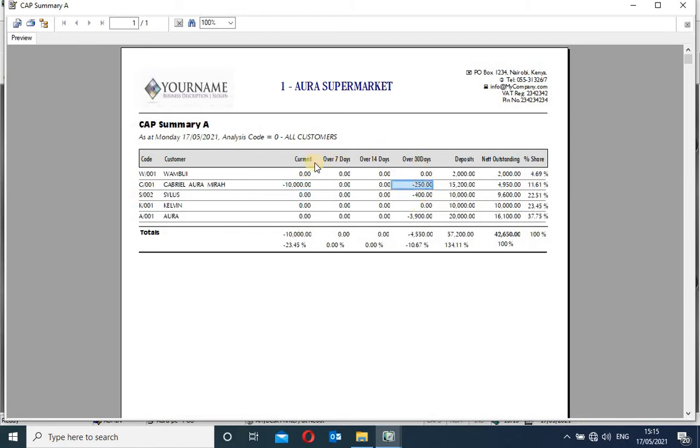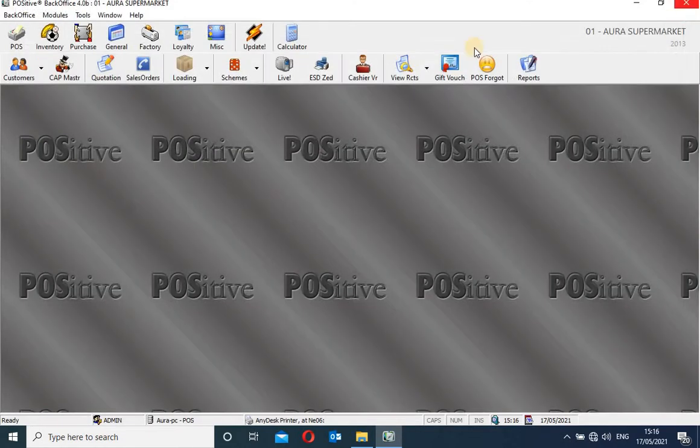You can see the current one, because this one I did just recently. If it is over 7 days, you're able to see, but now this one is over 30 days. These ones who've stayed over 30 days or 14 days are the ones the system is indicating that you need to make sure you follow up on. They are passing the red zone lines. You can check even the total outstanding they have, with the percentages and all that. So that is how the summaries will look.